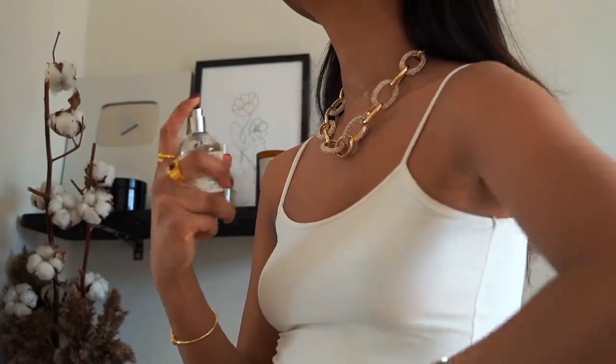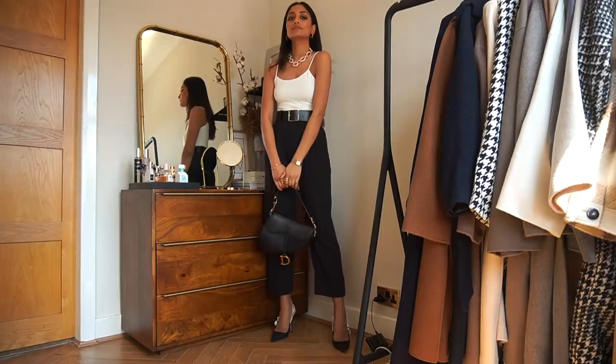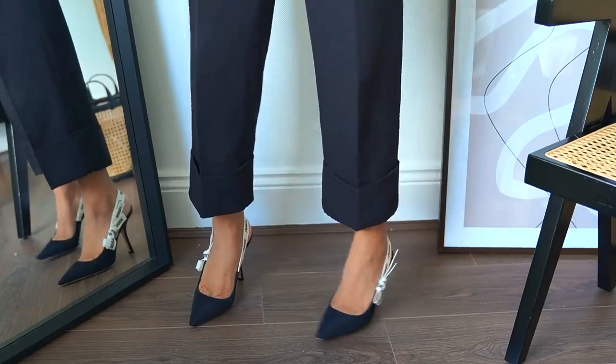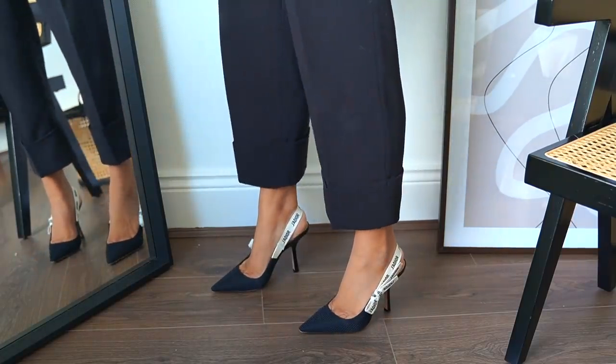Sometimes I'll wear a really casual outfit in the evening but I'll pair it with a statement necklace like this and it feels more evening appropriate. I definitely think this is a day to night look as well, so perfect if you were out during the day and you had to quickly jazz up for the evening.